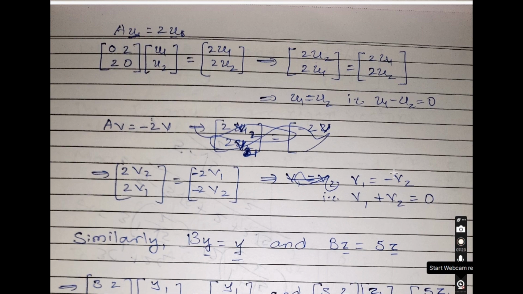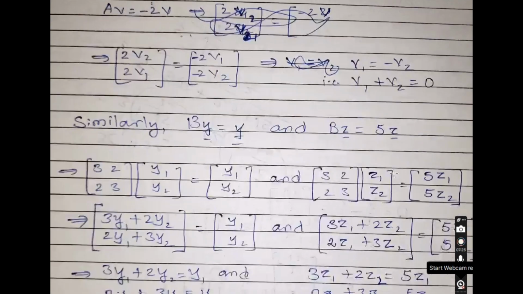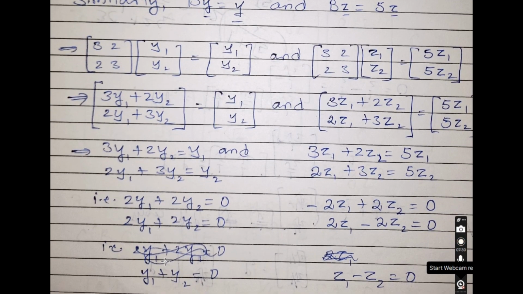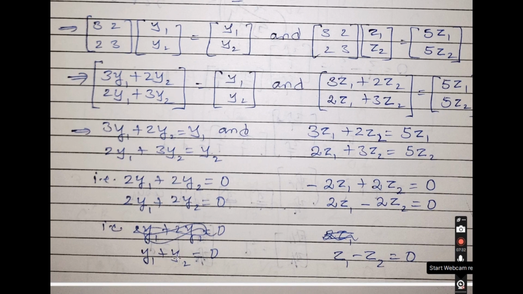So 1, minus 1 was the second eigenvector of A. So if I see the condition here, then if I put y1 equal to 1, then y2 I get as minus 1. So 1, minus 1 is the second eigenvector of B also. So I got common eigenvectors as 1, 1 and 1, minus 1. But they are not normalized eigenvectors, in the sense their norm is not 1.